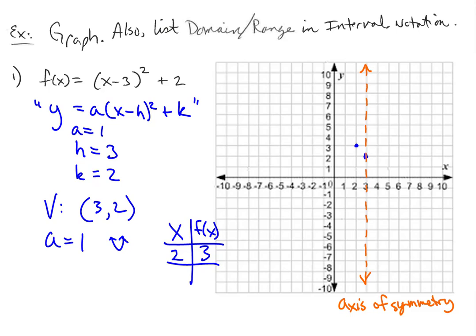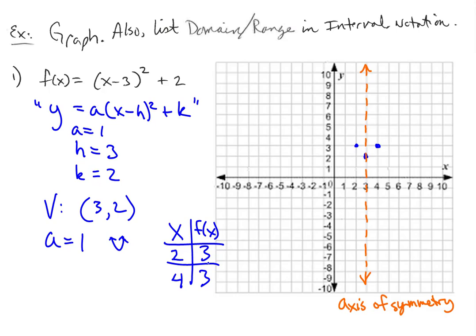Now, the value of knowing that a parabola is symmetric means that whatever you see on one side of the axis of symmetry will copy itself on the opposite side. So if we have a point at 2 comma 3 as we've just plotted, we know that as far as that point is away from the axis of symmetry, which would be just 1 unit, there must be a point that same distance on the opposite side of that axis of symmetry. So that means we already know there's a point at 4 comma 3, even without having to go through and crunch out the math to make the table. We know just based on symmetry there must be a point there.